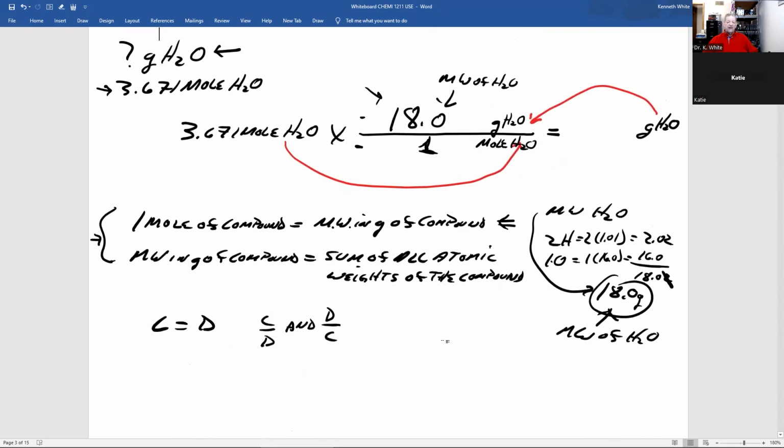And now, before I pick up my calculator, I'm going to check my units. Notice moles divided by moles, and anything divided by itself equals the number 1. So this cancels out. I'm left with grams of water. That's what I want. So I can pick up my calculator with a big smile because I'm on the right track. Clear it.